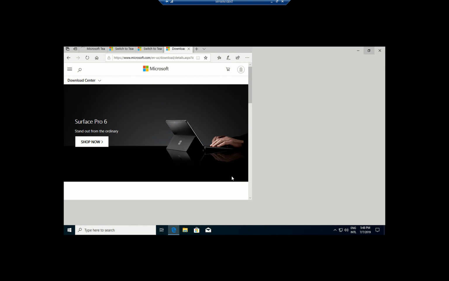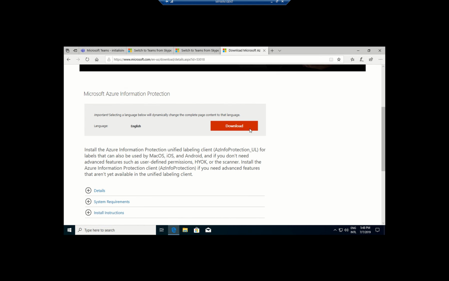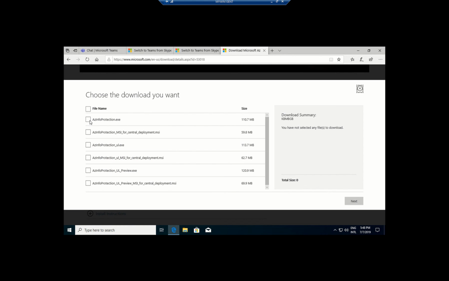I may need to look at it after this session. You just click download, select the first option right here. As you can see, there's even a preview option here for you, even the MSI for the central deployment also.